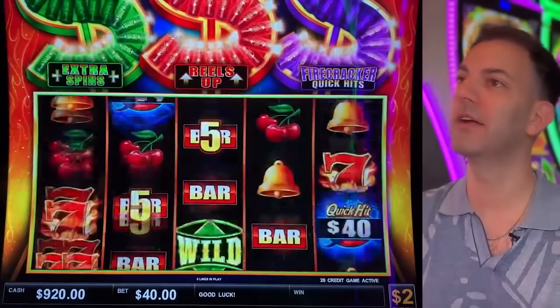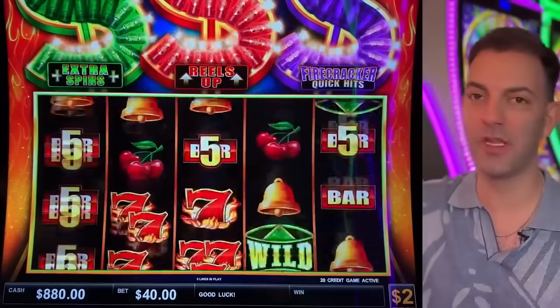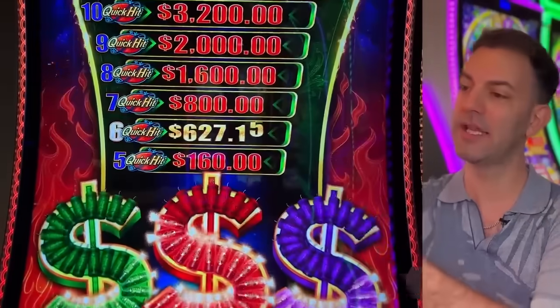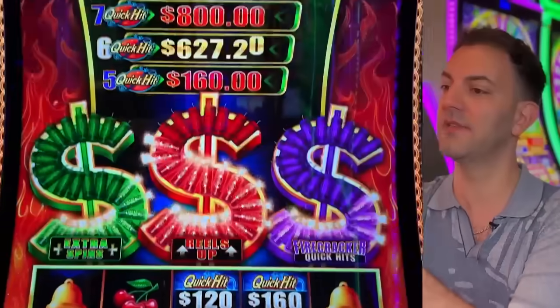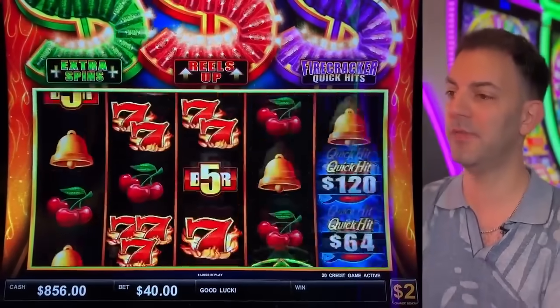Oh, man. All right, so you need five or more quick hits to win one of the numbers up on top. One of them is a progressive one that keeps growing, and it's 627. And yesterday when I was playing, it was like 500 and something, so it's growing. But there you go. Between 5 and 12 quick hits, all the way up to $10,000. Let's get it going. Come on now.